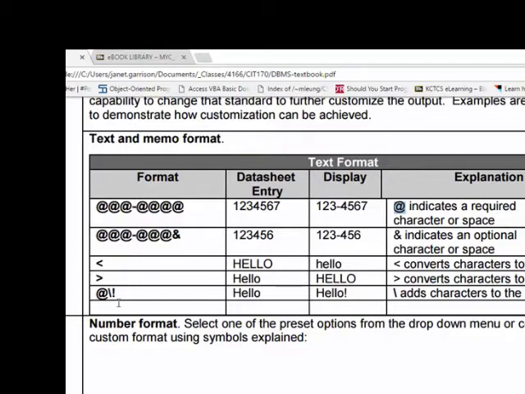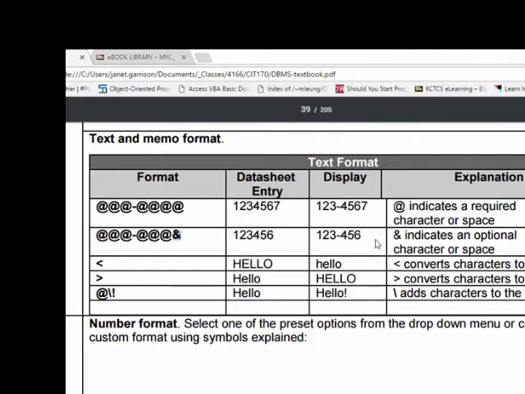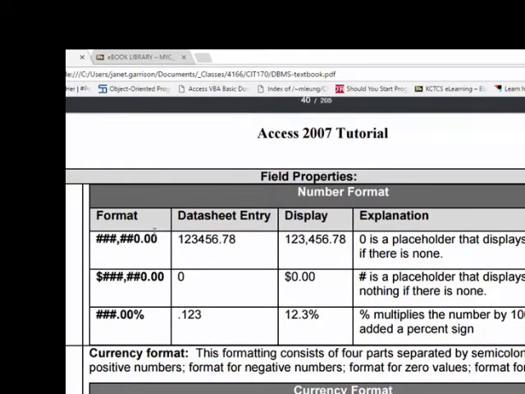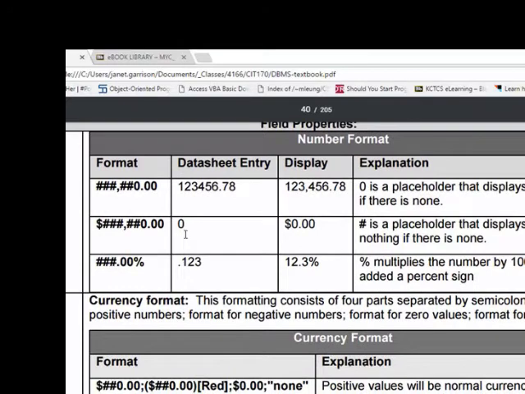So some of them have an optional. The ampersand is your optional space. So it wouldn't have to have 4 digits. You can see here, this one has to have 4 digits, or it would put a space in there. This one, the ampersand at the end, fills that in. So we can play around with this. I mean, it's not important that you memorize this. We can always look this up, or you can Google all these formats. But just know that you have this ability to make things look nicely formatted.